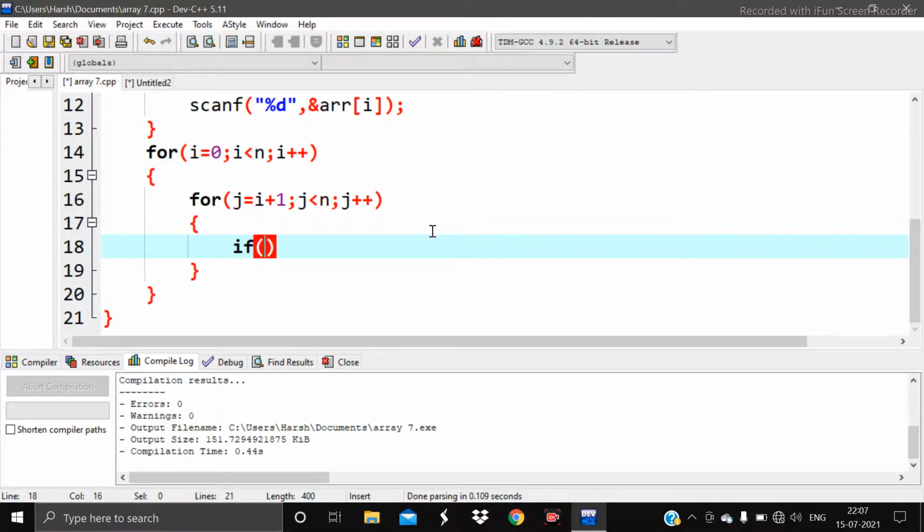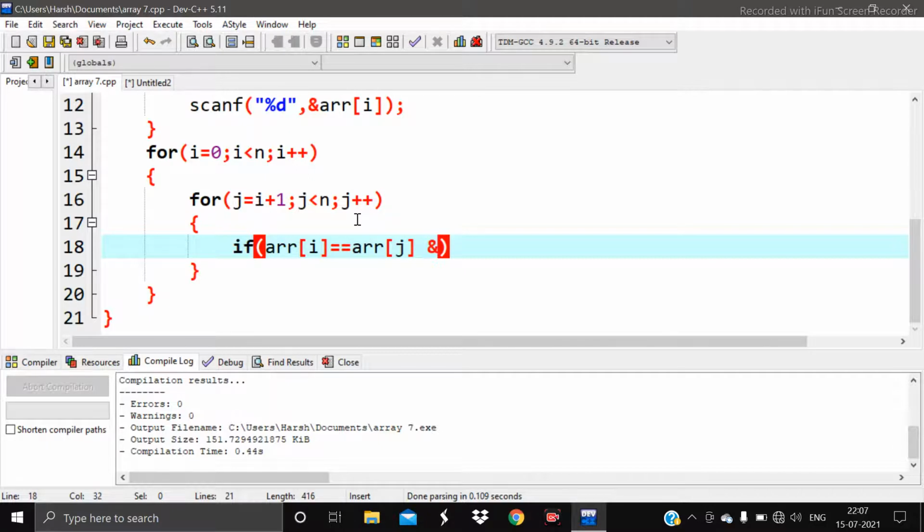In the if statement, we're going to check whether any element present is equal to the same element present at another position in the array or not. So for that we're going to check arr[i] == arr[j].